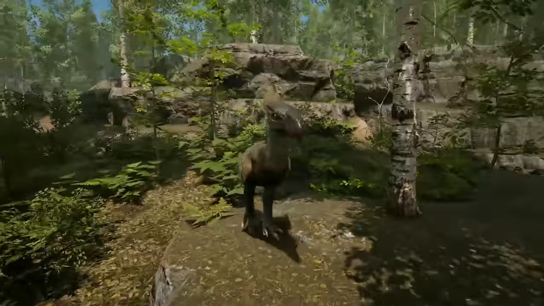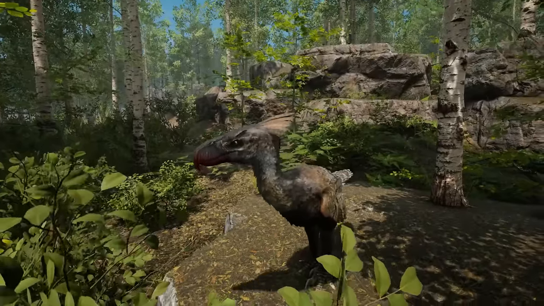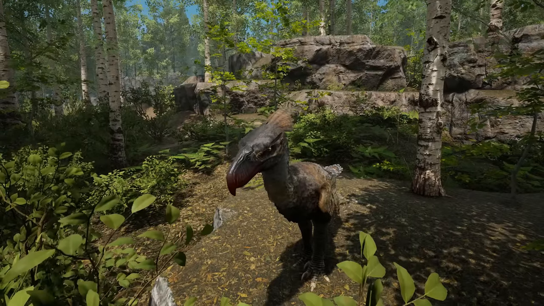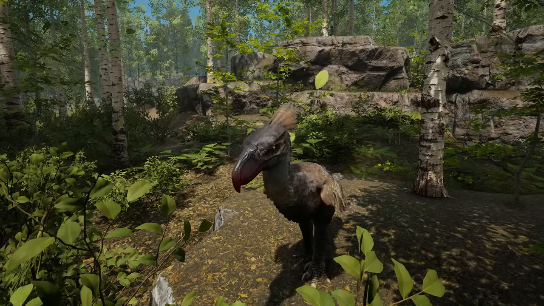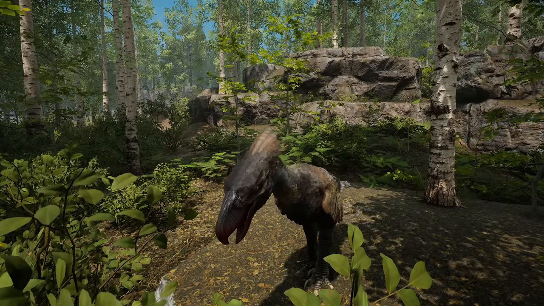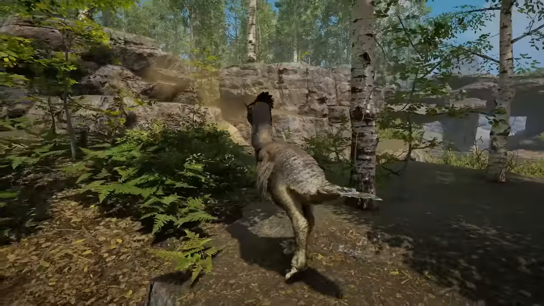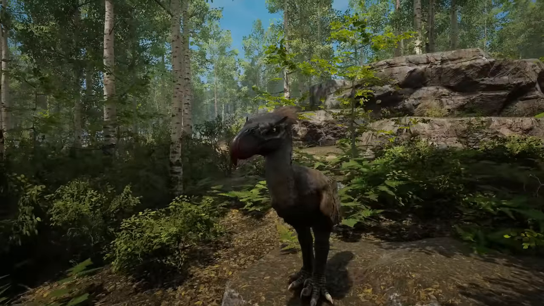Also, now that we're pretty close to adult, I feel like I should probably show off the calls. So this is the one call. Two call. Three call. Four call. And F call. So, yeah. Pretty solid calls. Very good sound design. It's pretty much what you would expect from a Terror Bird.